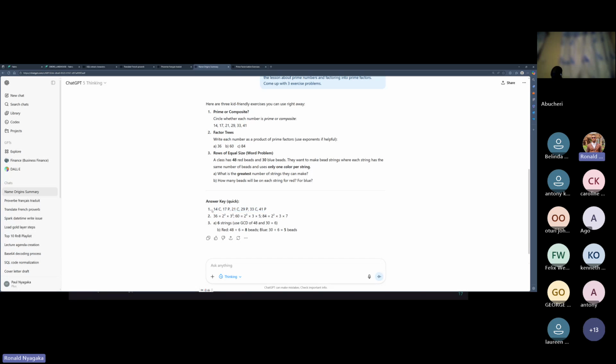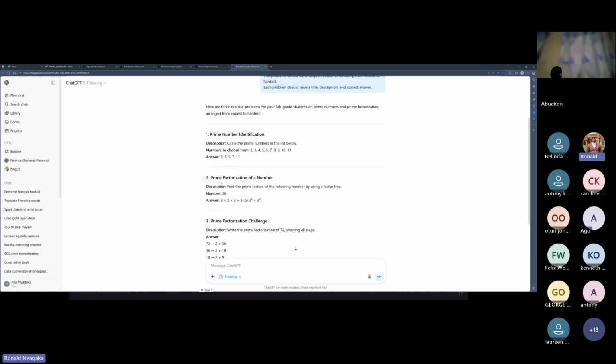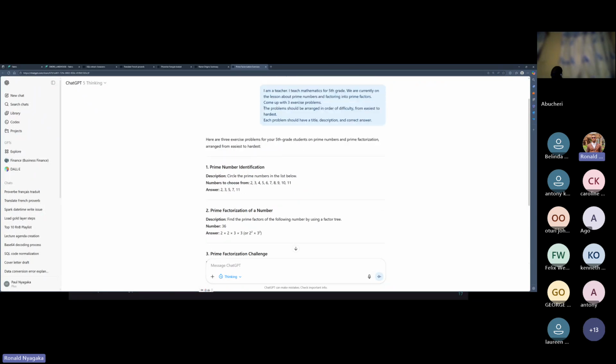Oh yeah, these are the answers, but it's not well arranged. It's not a method I'd use. So I'd want it to look more like this. Let me just move that. I'd want it to look more like this, something more structured, something more clear. That is because of these last 2 sentences here.